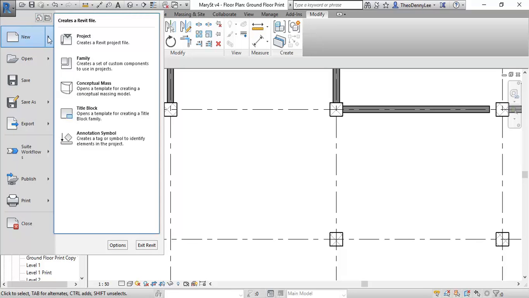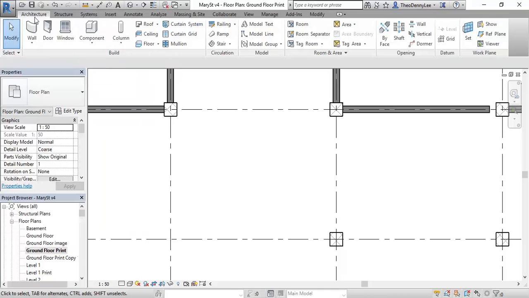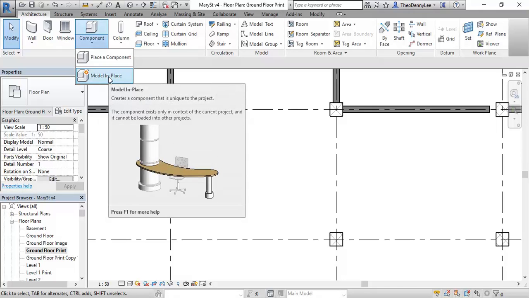So the thought process here should be that you're thinking about whether the item's repeated, and if it is at all, if it's repeated even just once, so you have a single copy, then you should usually make a separate family file rather than using model in place. So you'll get all the same options whether you use model in place or make a separate family file, but if you use model in place, you're going to have problems if you need to duplicate the things you model that way. So yeah, it's a big problem as well.